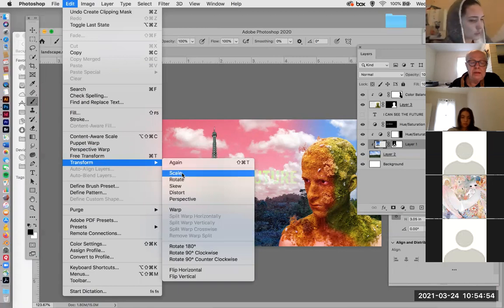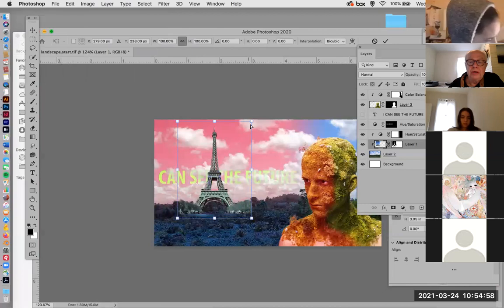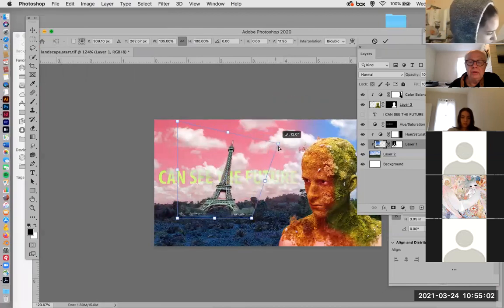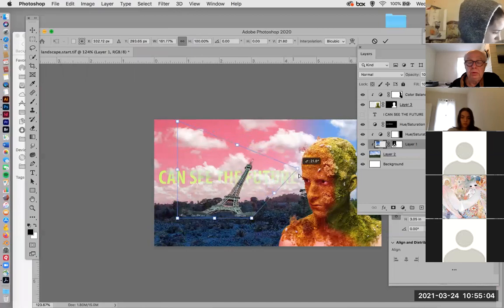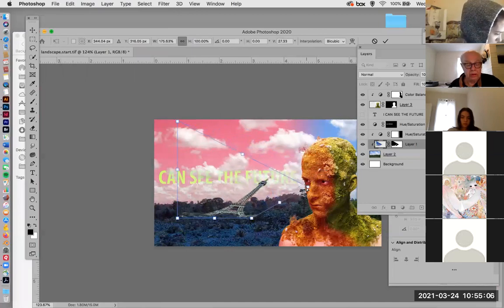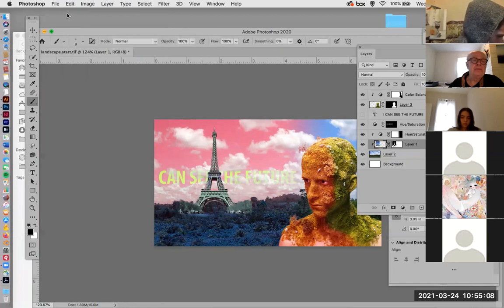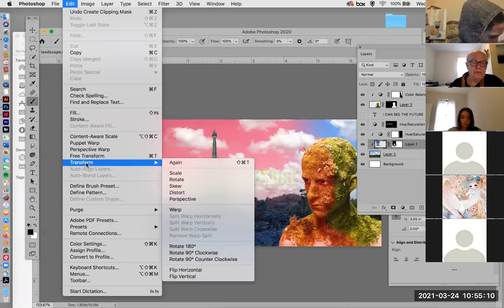Transform, scale, rotate, skew, distort. Well, here's distort. Now distort works with, oh, there I can kind of lean it. I don't want to do that. Edit, Transform, Warp.